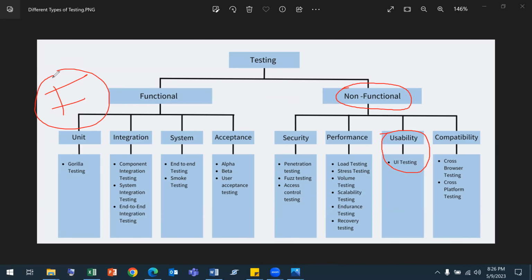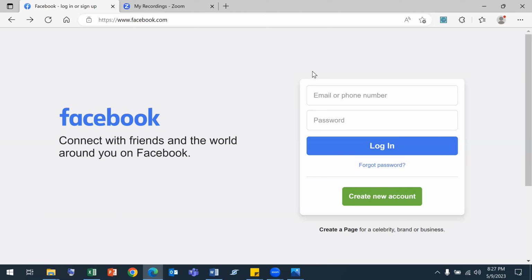A simple example of a function: if I go to any application, let's say I go to Facebook, and I look for any action, actions come up as a button or a link. If I click here, I can get some results.